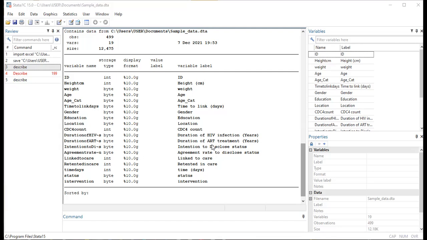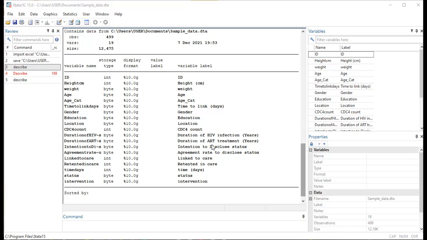Now the next thing we can also do is get some basic descriptive statistics for each of our variables. In doing that, we can use the word summarize. Summarize is a command that gives basic descriptive statistics of each of the variables in a data set.